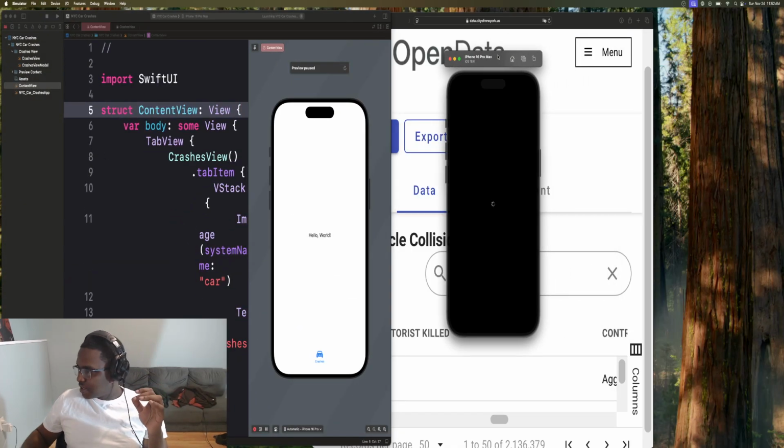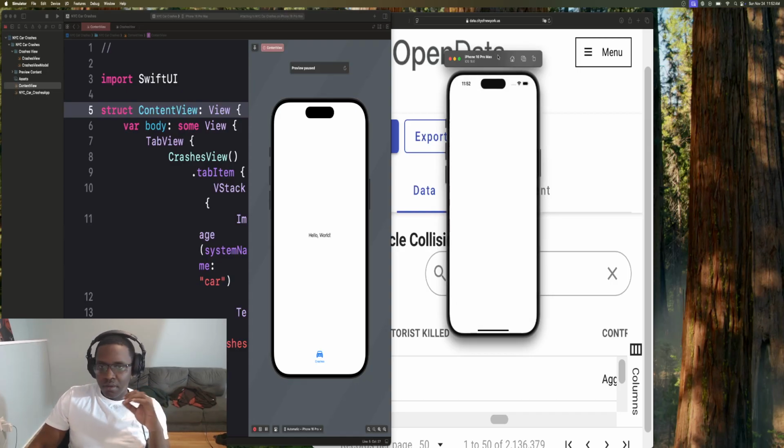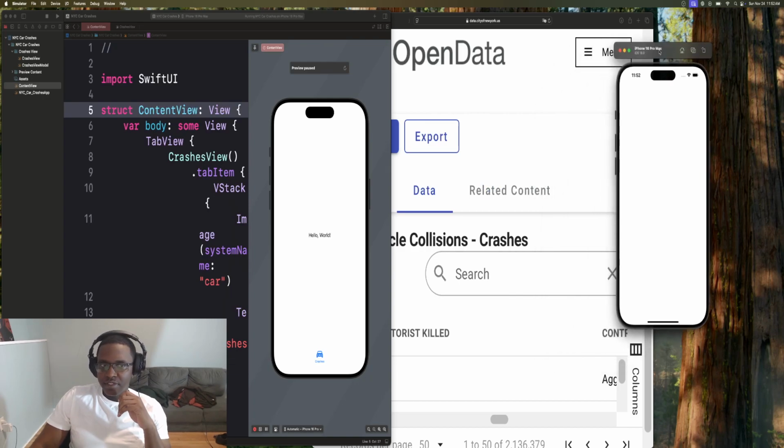Now when we're running this, oh, still loading, but you're pretty much just going to see hello world here, and you're going to see the crashes tab right here below. A fresh run of Xcode can take a couple of moments to load up all of that. But we'll leave this on this side for now.